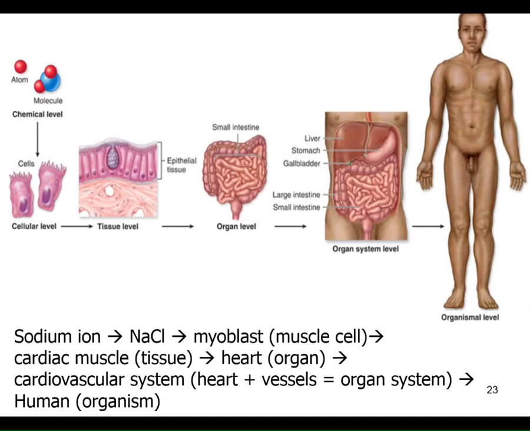Let's work backwards then. So we've got our whole body. The body is made up of many systems. The digestive system is one of them, right? The digestive system is made up of many organs. The intestines are part of that. If I looked under the microscope at the intestines, as you will in the next couple weeks, we'll see that there are cells or tissues that make up those intestines. And from that, there are cells that make that up, and from that, we know that there are molecules and atoms.